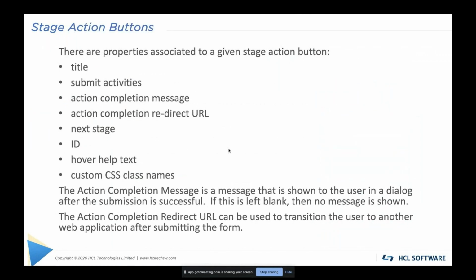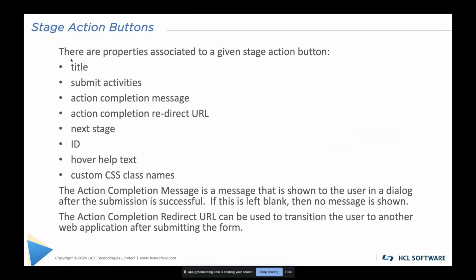If I dive in a little bit here onto the action buttons. As I mentioned before, when you create a stage, it creates a set of buttons, a submit and a cancel. And of course you can add additional ones. Each one of those buttons then has some properties. So I showed you before how you can change the title, meaning if I want it to say submit, save, update, send for approval, whatever I want those buttons to say.